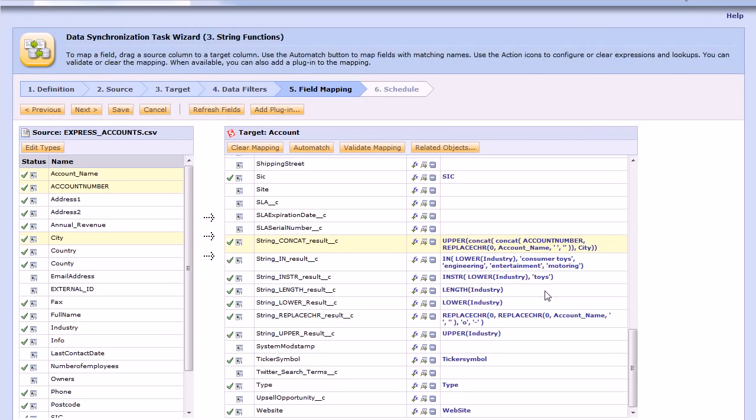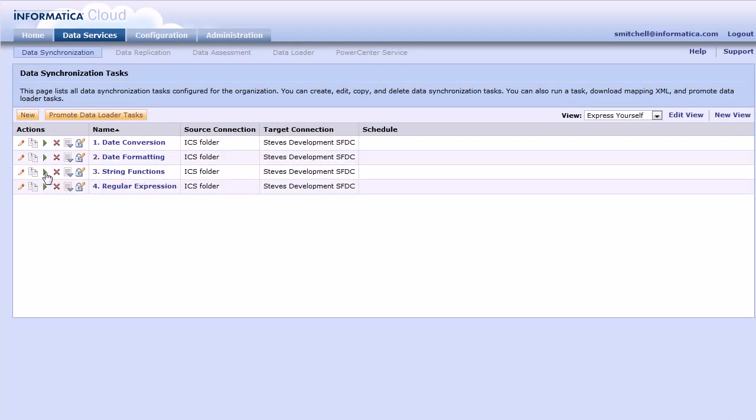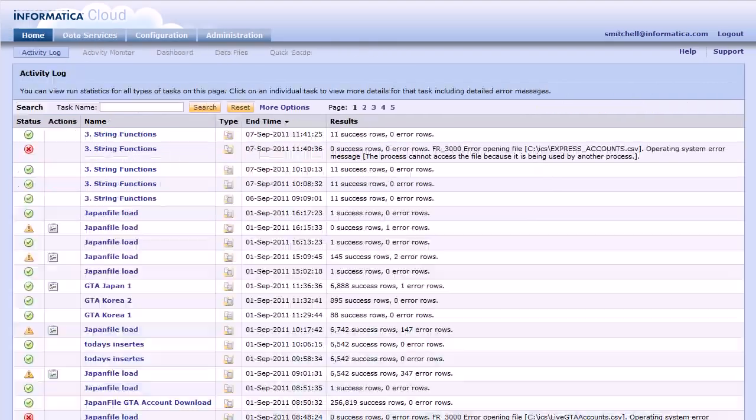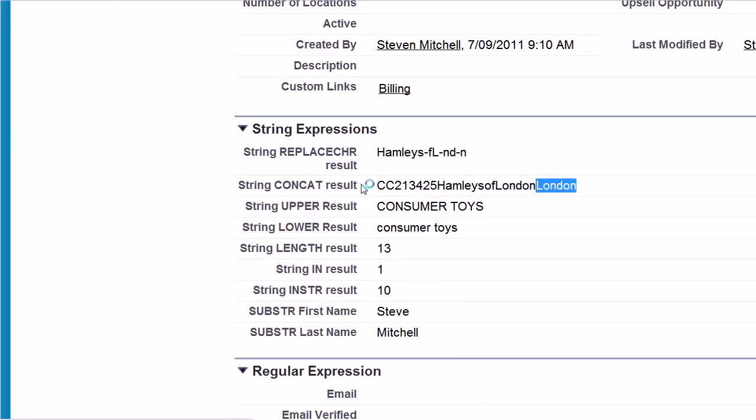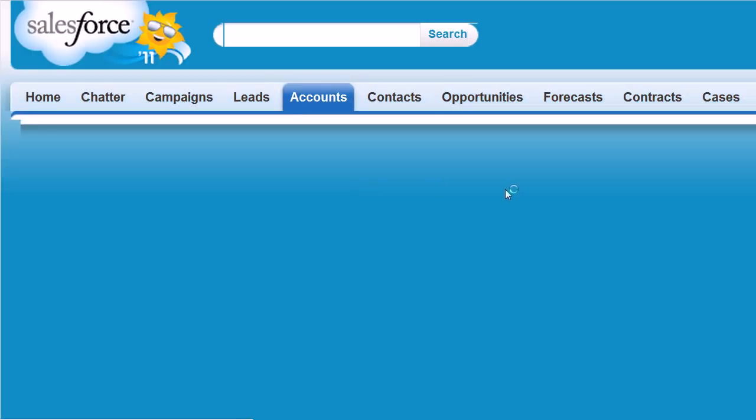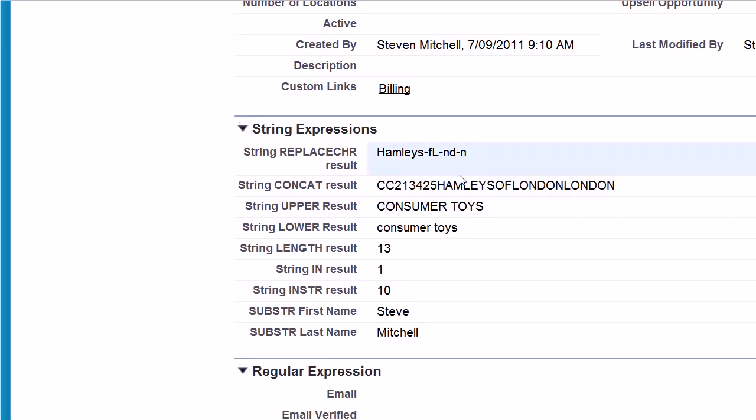Okay, so I'll just validate that. Yep, that's validated. Okay, and I'll save this particular example, and then we'll just run that and see the results of that uppercase. So let me just fire that off. Cool, so that function has now completed. So let's take a look at the results inside Salesforce for our concat function. Okay, just wait for that to come up. And straight away we see we've had, again, the account code, the actual name, Hamleys of London, okay, and then London. And then again, we've actually jumped ahead to our next function. We've done an uppercase on the entire value. Okay, so very nice way to make consistent codes and strings and manipulate them in the way that you need.